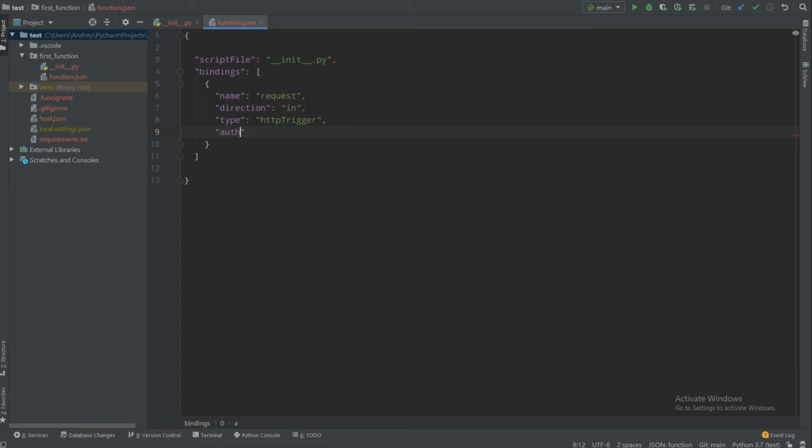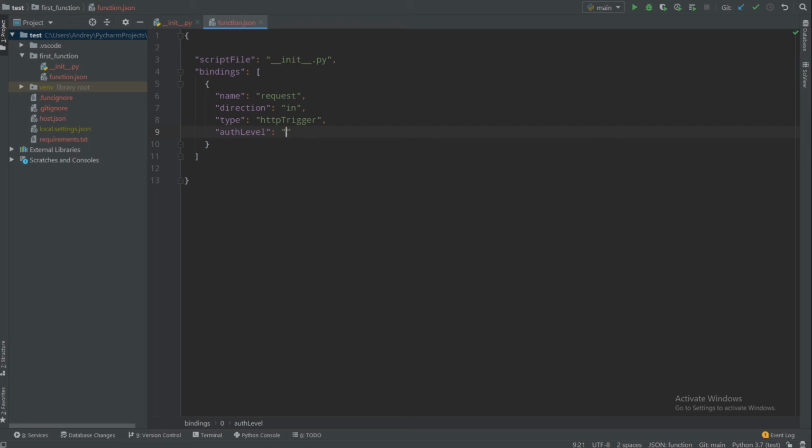And then let's add authLevel. So what is auth level? It just shows you what authentication level you need to have to run that function. So for example, if you have a function that should only be executed if your user is logged in, if your user is authenticated, then you can put, actually I forgot, but I think it's authenticated, something like that, inside of your auth level.